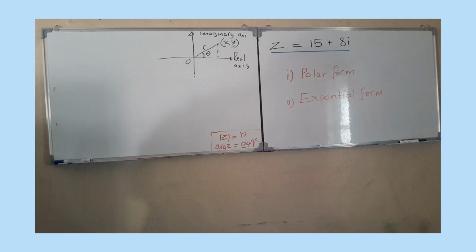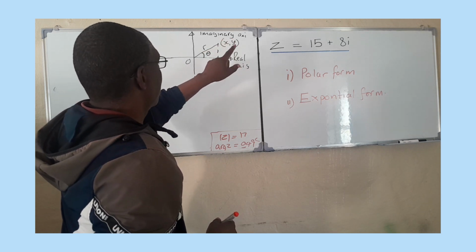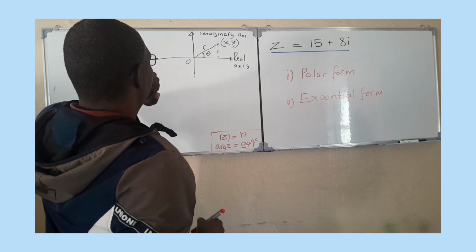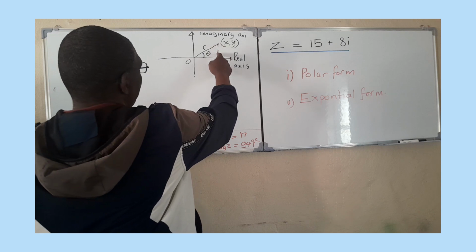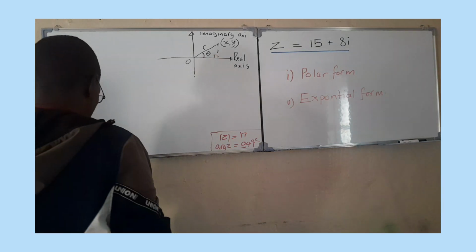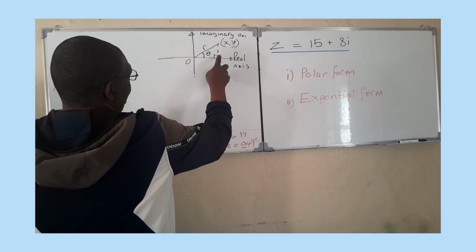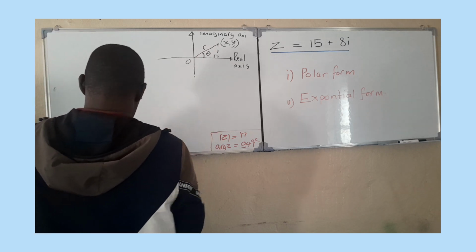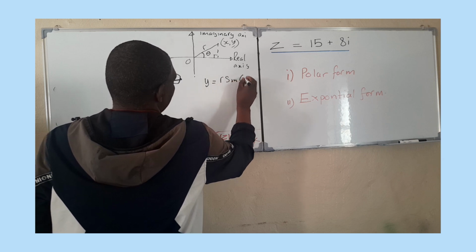We need our nice little diagram. So now, there is our complex number, again represented by the point xy, and it's of length r, which is its magnitude, and theta is the argument of z. Now, when we look at this triangle here, I have dropped a perpendicular down from the point to the x-axis. So this distance here, which is y, is equal to r sine of theta. So you can write y is equal to r sine of theta.